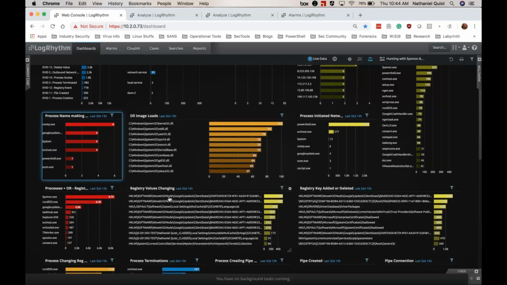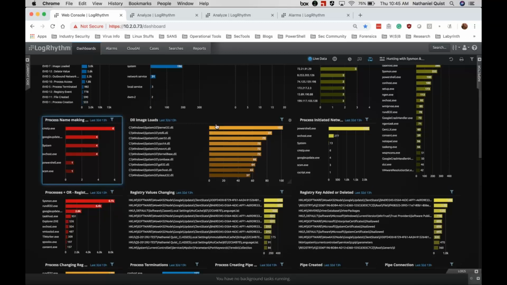So I have my registry keys that have been recently changed, and I can have a top view or a bottom view of which ones are happening there. And then I can actually see the processes that are making those changes. So Google Update is making some changes, probably some Google Update keys. Service spool SV making some changes, and Run DLLs making lots of changes. You start looking at those for anomalies, those outliers, but you can do it in a visual format.